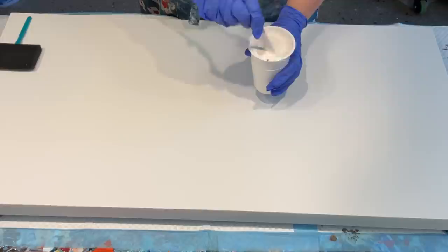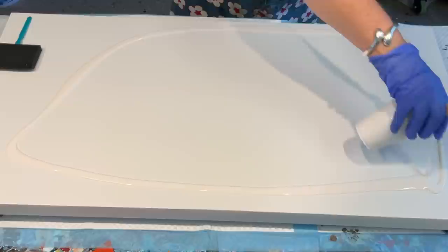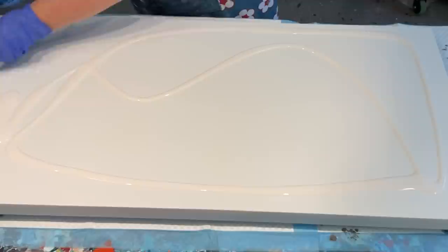This is a little bit thick to what I wanted. So what I intend doing is just pouring a bit on, and then I will add some water to this to thin it down to how I want it. But I'll just do this bit first, in that I'm going to use my sponge brush to give the canvas a good coat.